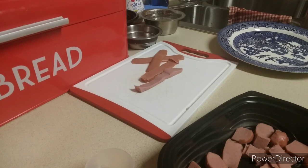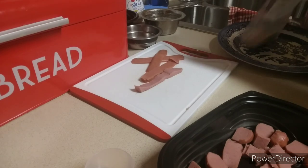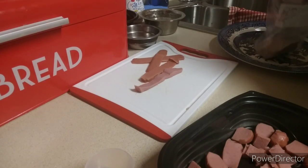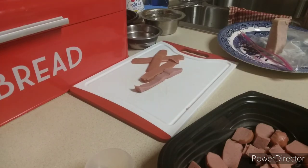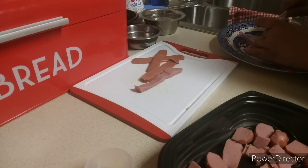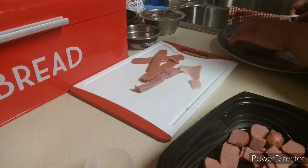Now, I think I might have some spam, so I might add one slice. One singular slice. So we're just gonna grab that knife back real quick. And it's only gonna be super thin. Well, actually, no, we don't need to grab the knife. We have plastic knife to the rescue. So we're gonna grab the plastic knife. We're gonna just grab a thin sliver. There, perfect. That's all we need.